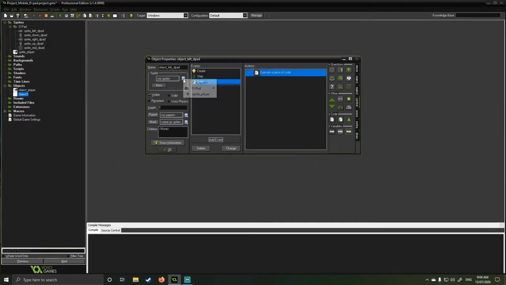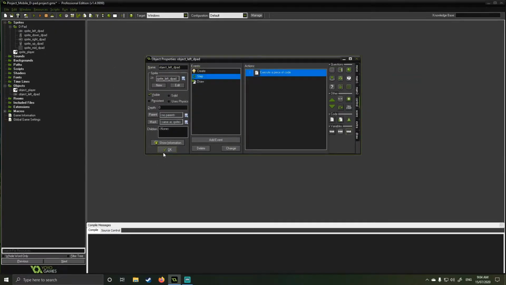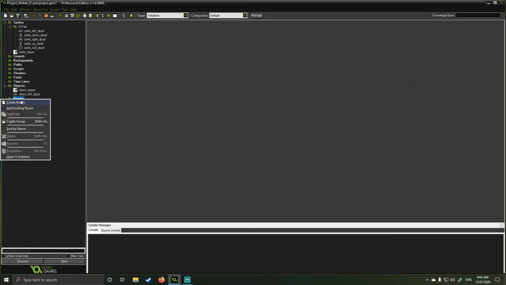So, I also need to make sure to set a mask to this. Just as a note, if you don't have a mask set, you won't get an ID return because it doesn't have anything to collide with. Warning. I should most likely explain that in other videos as well.